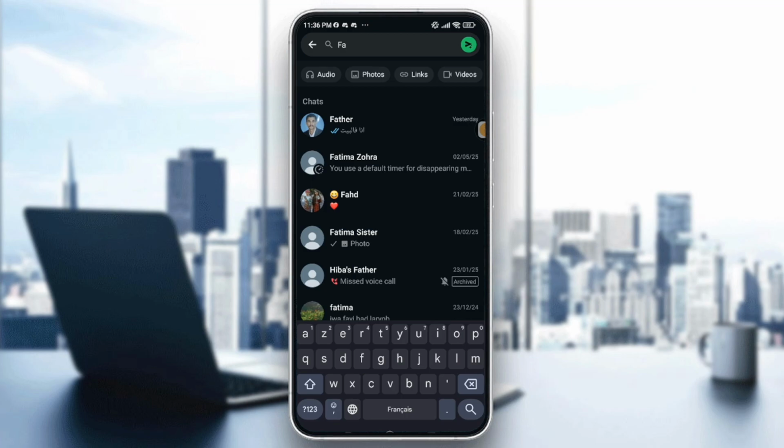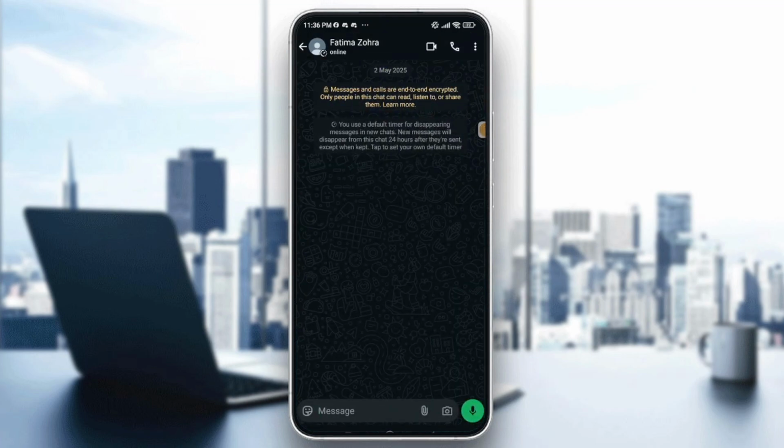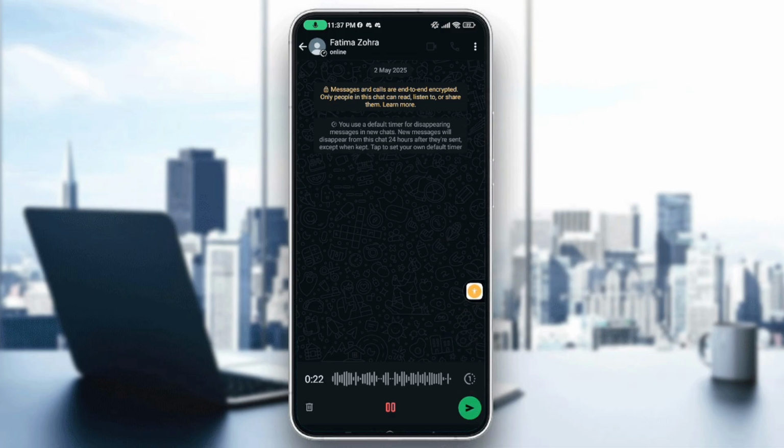So you need to get to the chat that you want to, for example, send an audio. Let's set an example with an audio. So what does hands-free mode mean? For example, I can just tap on the audio and swipe it up. Like that I can leave my phone on the table and say whatever I want to say, and then I will just tap on this green icon right here, and it will be sent. So that's what hands-free means.